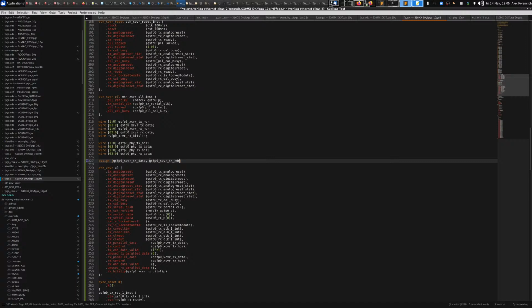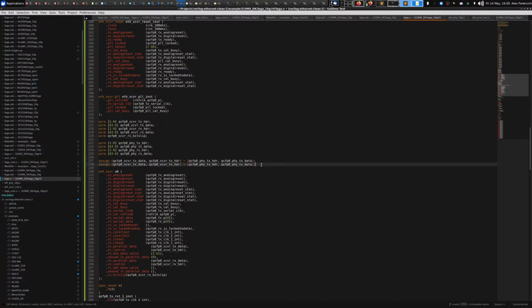I want to set that equal to the same thing from the PHY. So I'm going to take the header first and then data second. This goes ahead and moves those bits back around to where they need to be, basically. So after you do this, the data should be in the proper alignment. And hopefully once this is regenerated with the correct settings, things will work.